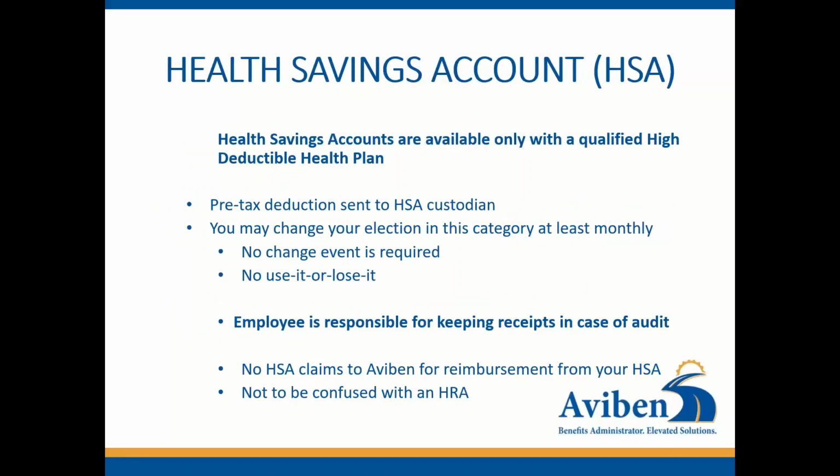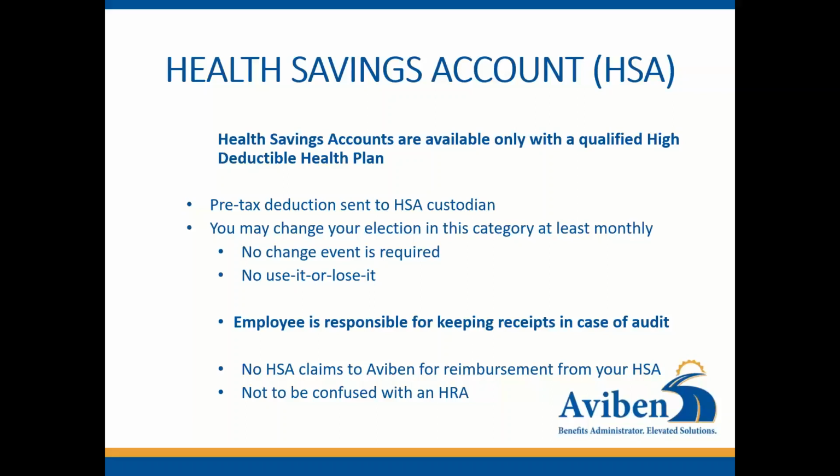The next thing I'm going to talk about is a health savings account. A health savings account is only available if you are enrolled in a qualified high deductible health plan. If you are in a high deductible health plan, you can contribute to a health savings account as long as you meet other criteria. So pre-tax deductions are sent to your HSA custodian. Unlike the other flex categories, you can change your election amount at least monthly. There's no change event required to change your health savings account amount. And there's no use it or lose it feature, right? So the money in your HSA can be carried over from year to year.